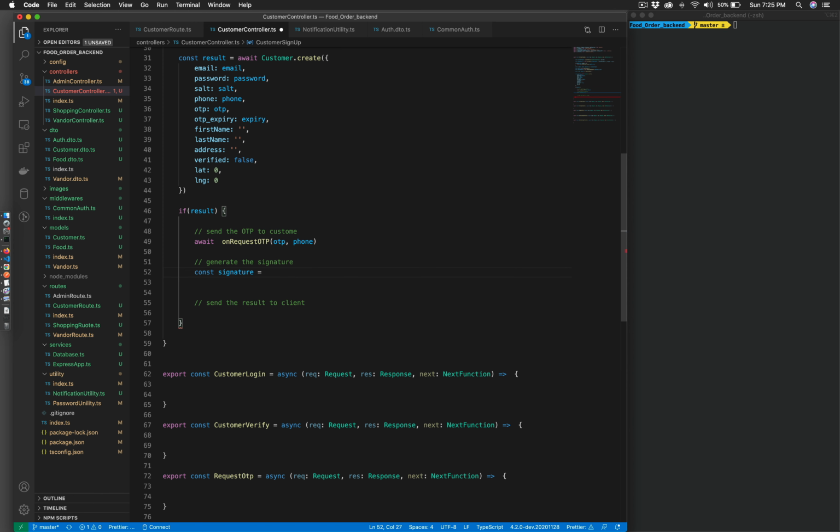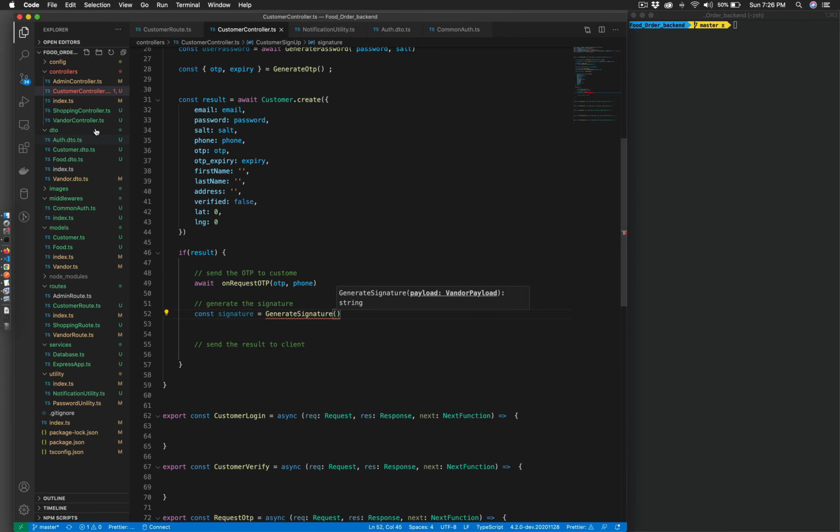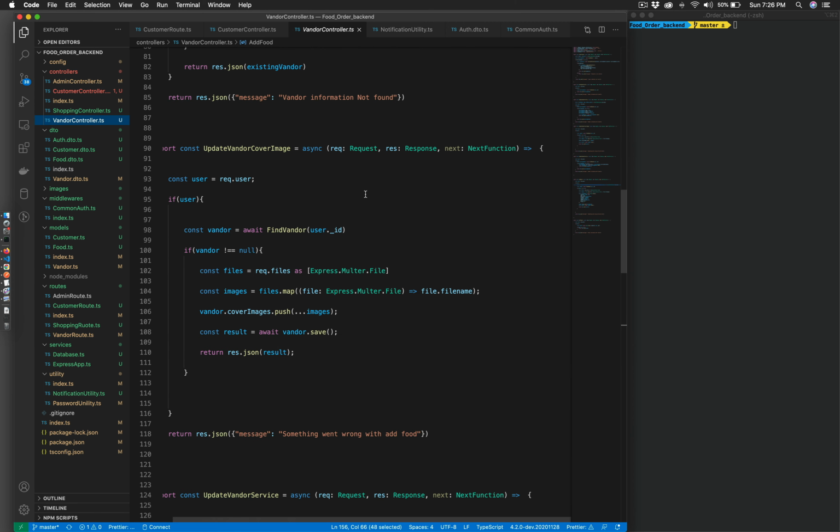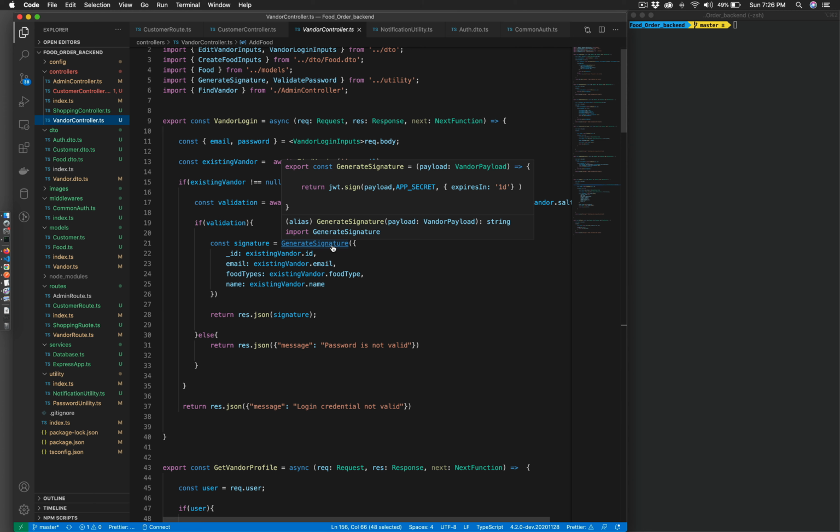The same way we have created for our vendor. Generate signature. In the generate signature we also need some kind of payload, like whenever we created our payload for our vendor controller over here.